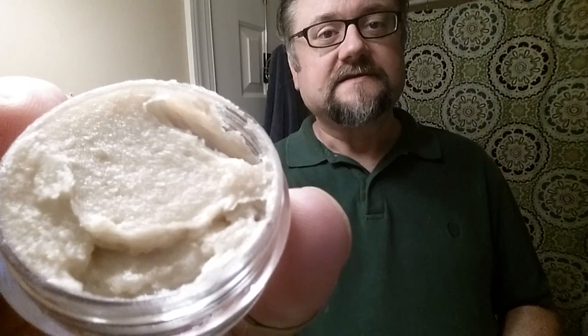The soap we're going to be using today is a little sample called Valley of Ashes, and the smell — it's a very manly scent, a lot of manly notes: leather, motor oil, burning rubber, diesel, clove, birch tar, and bergamot. So those are some pretty strong scents. The ones that jump out at me in its dry form before the lather are maybe the tar, the birch tar, a little bit of leather — those really stand out.